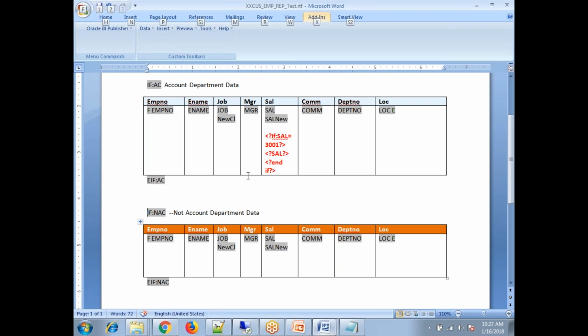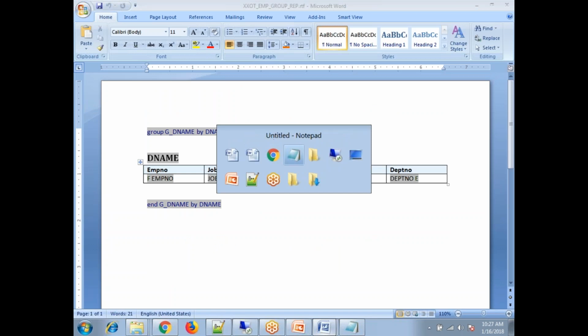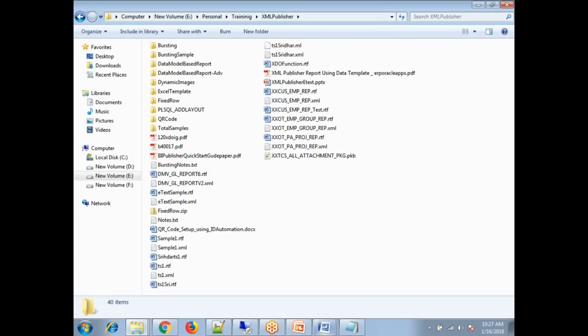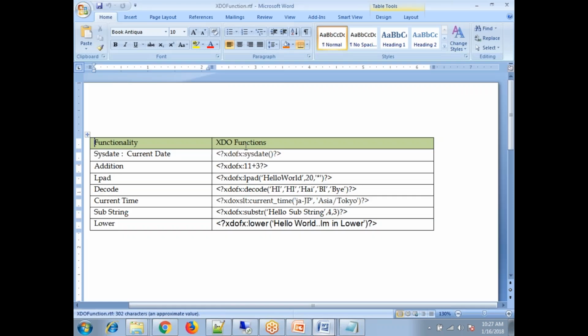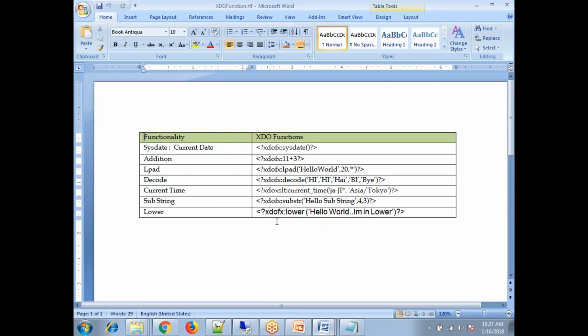Sorry, I think I have one sample. One more thing, the normal functionalities I have. XDO functions, I think I have worked on them. Yeah, this one. Can you see? Very simple. All these XDO functions I applied here.